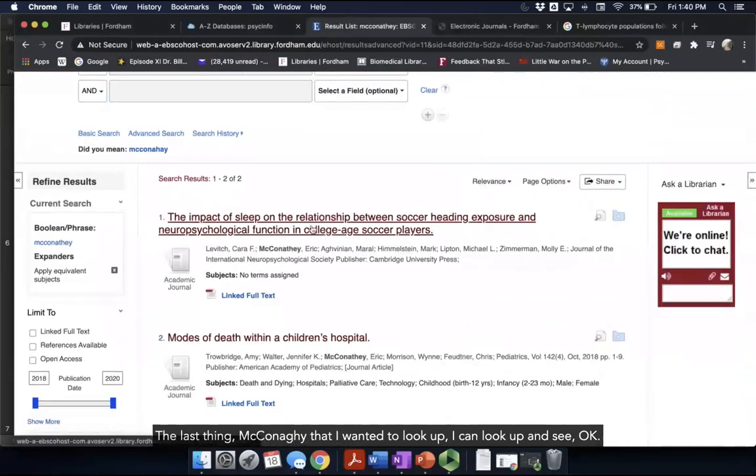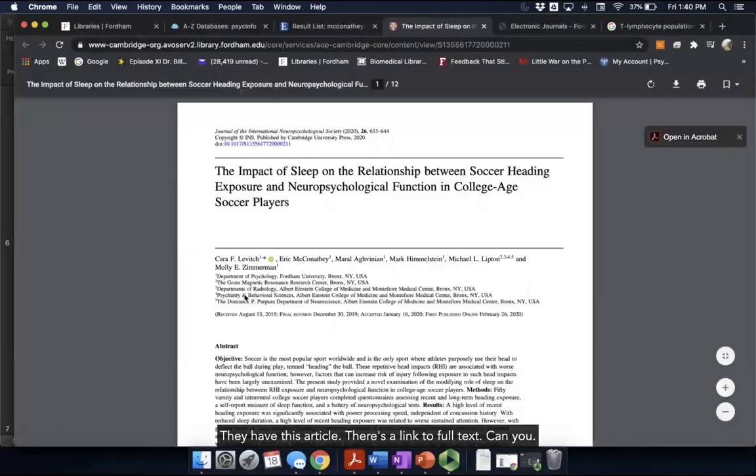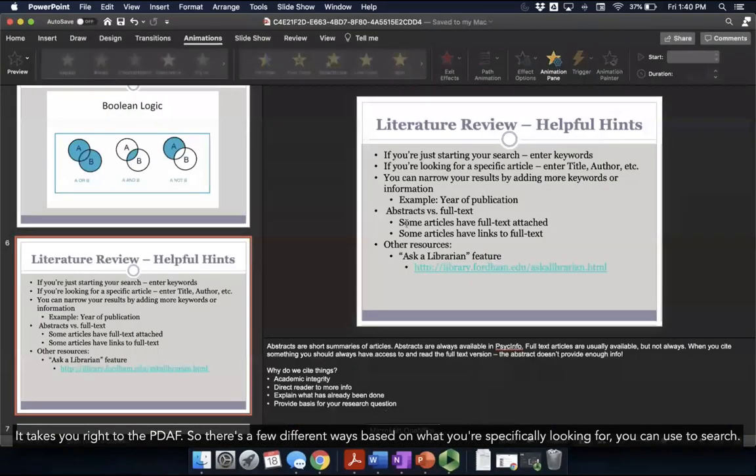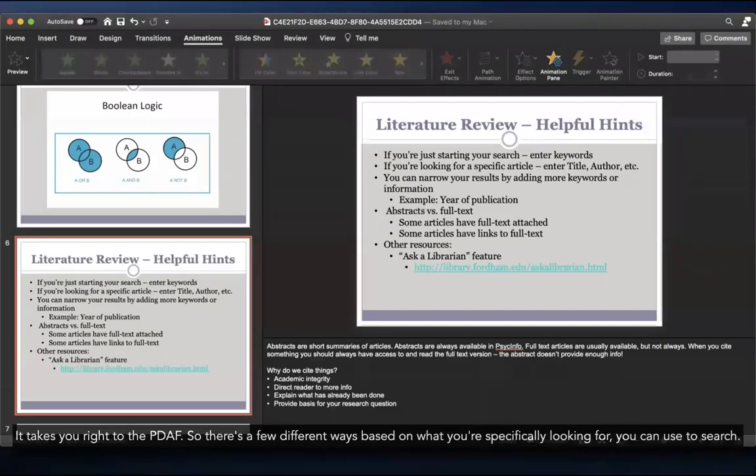I can look up and see, okay, they have this article, there's a linked full text. And it takes you right to the PDF. So just a few different ways based on what you're specifically looking for, you can use the search.